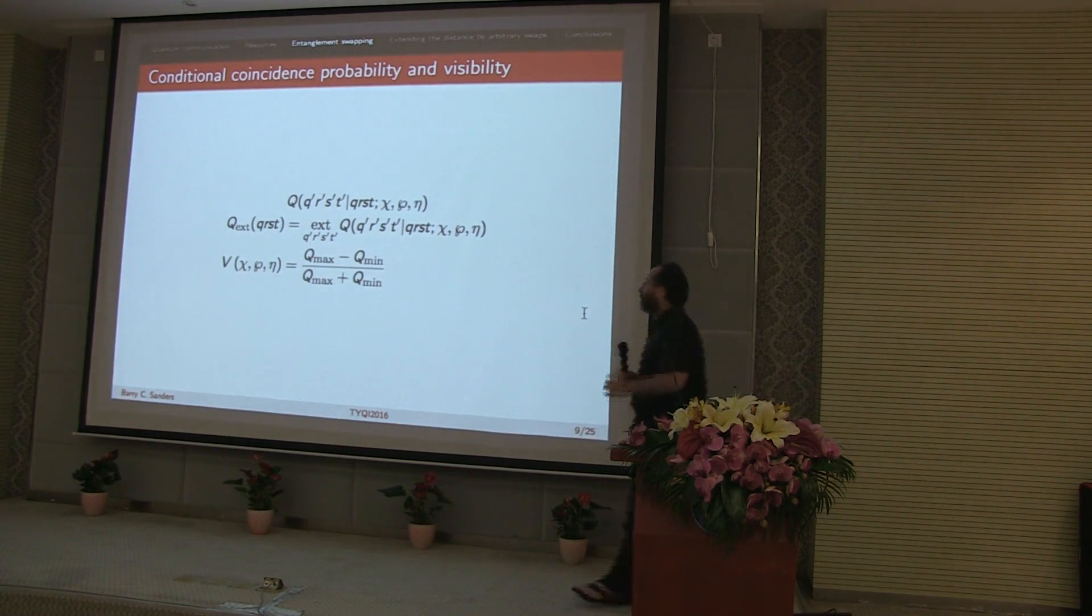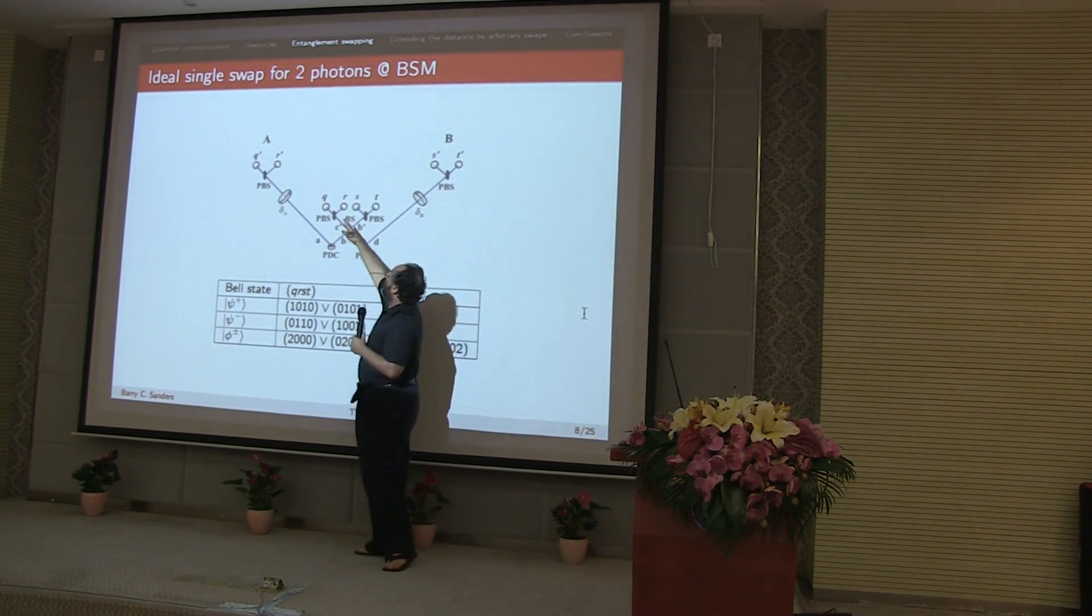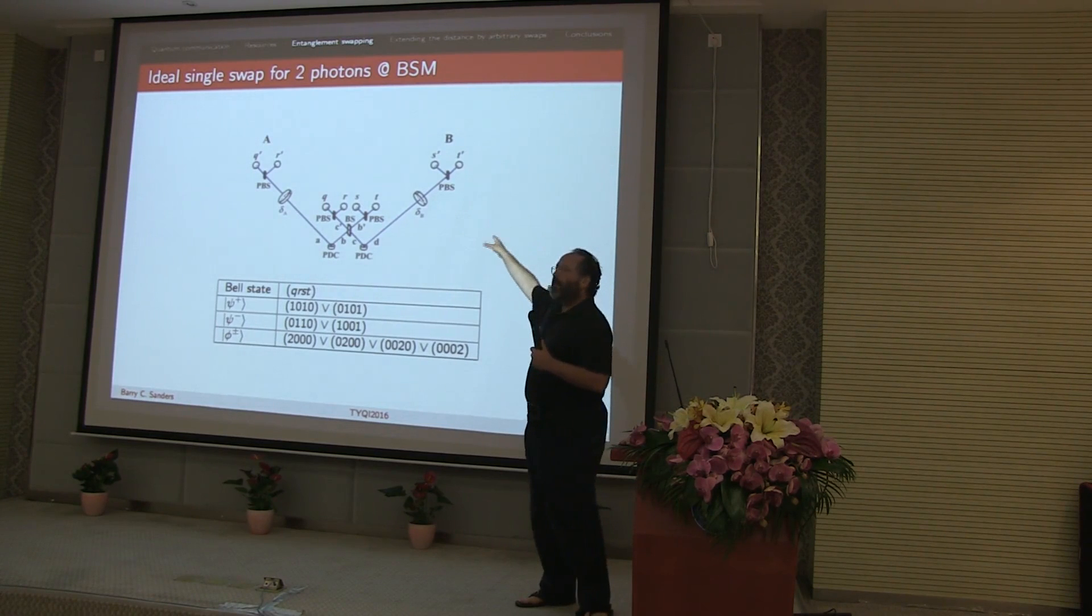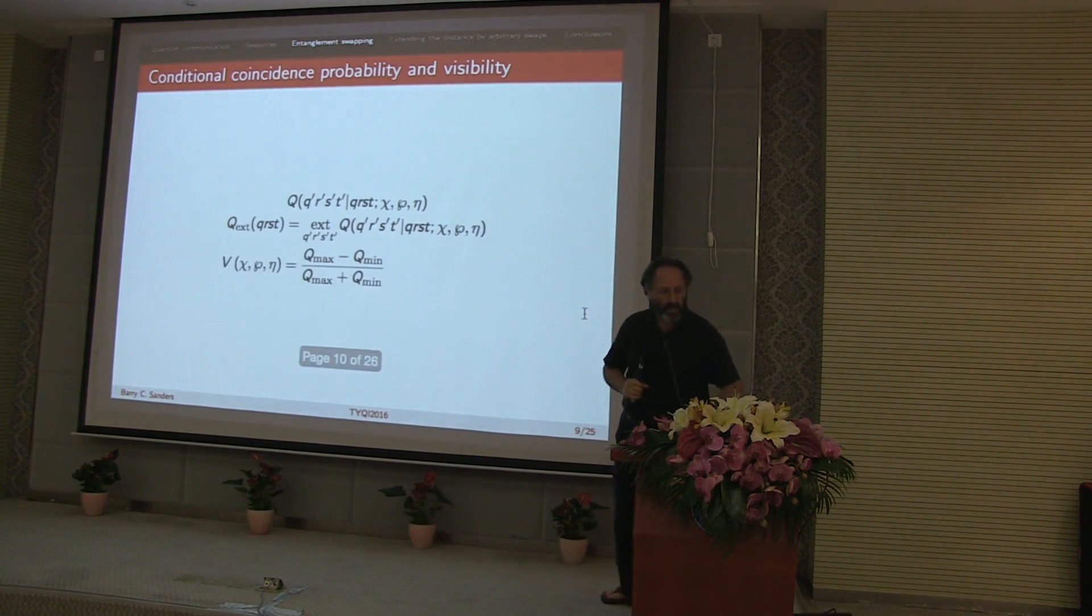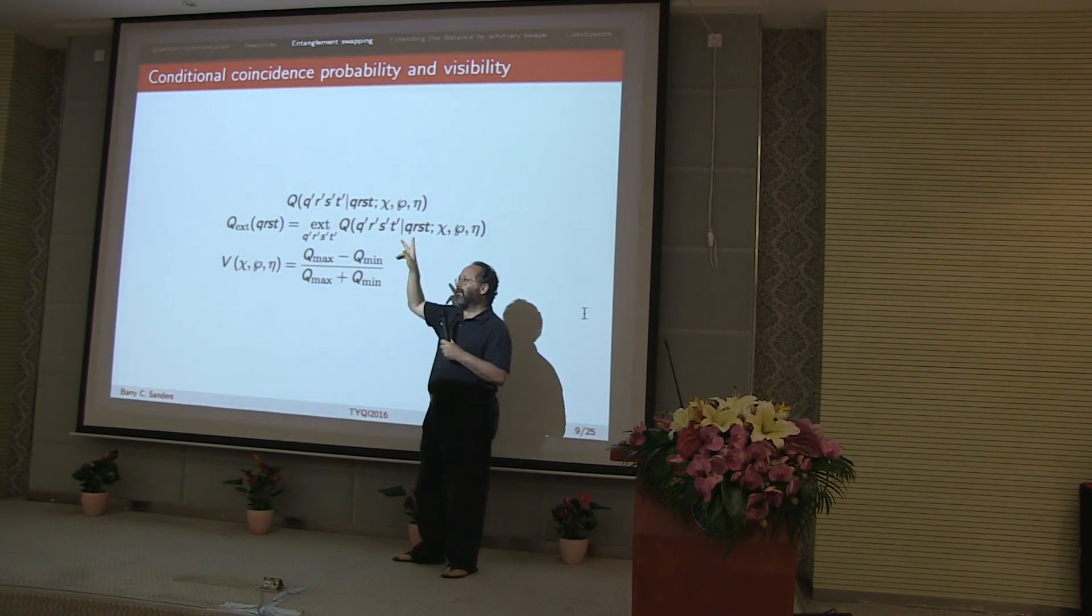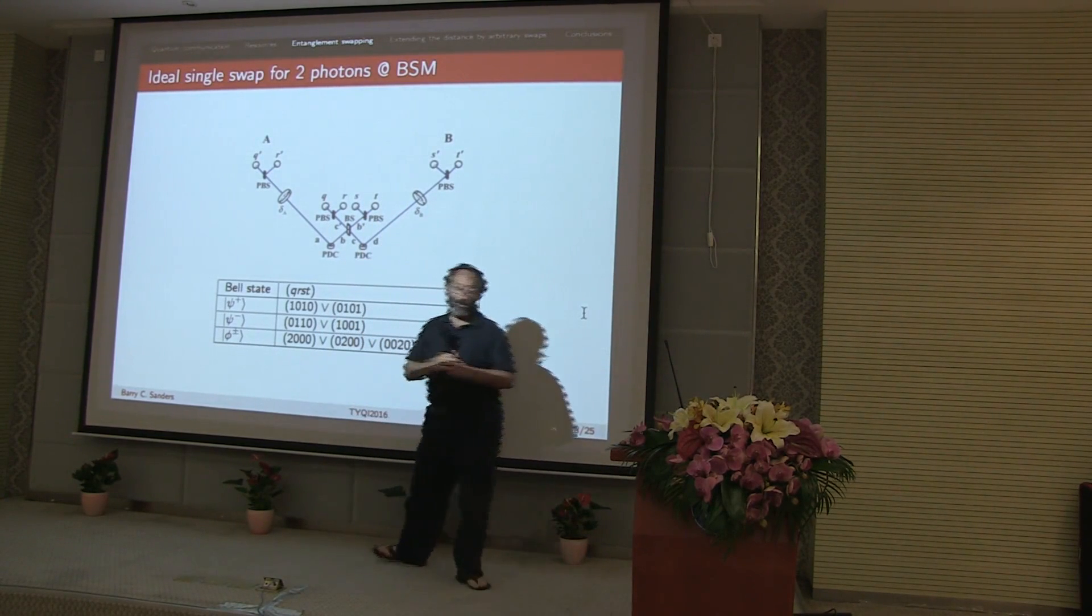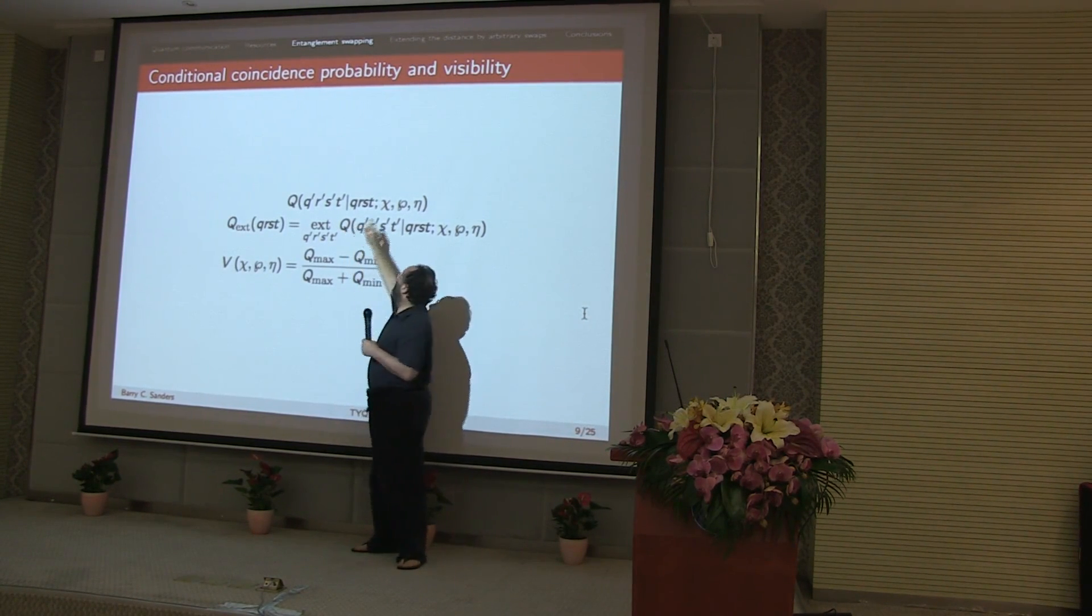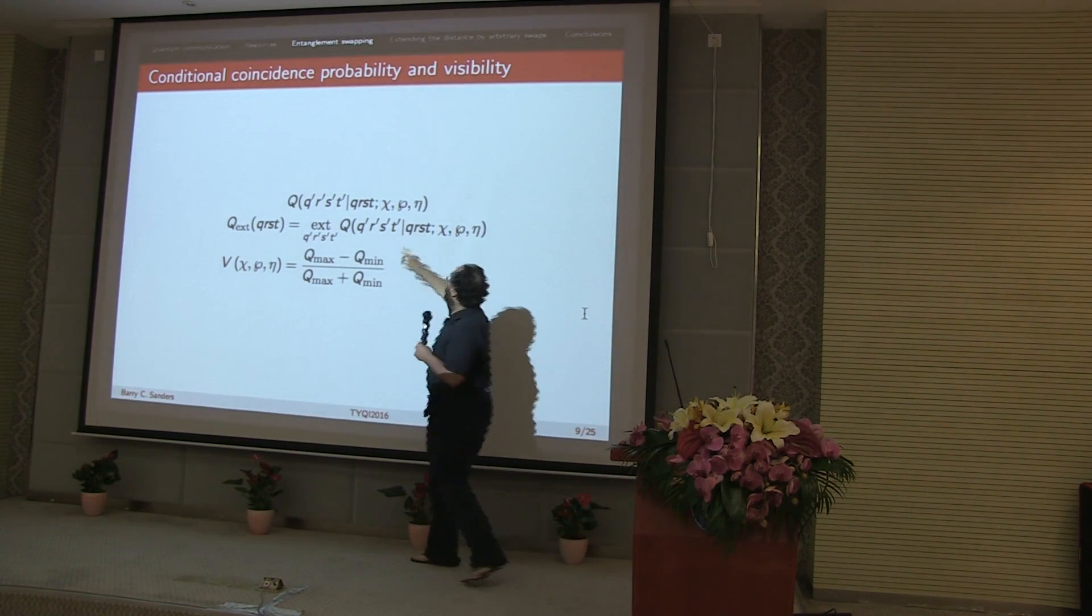Okay, but things then get a bit more complicated. And so what's really going on, actually let me just tell you conceptually, is that what goes on in a statistical sense is there's some reading there, and then there's a resultant state there. And so if we abstract that, we want to know what is, what are the conditional probabilities? You know, given that we see this, what do we get here? So I just abstract it, and then this Q corresponds to a conditional probability of counts at the outer detectors. This is what Alice and Bob hold. I'll just go back for a moment. So that's Q prime, R prime, S prime, T prime. So what are those values conditioned on inner values, QRST, and take into account the chi parameter, which is the strength of the pump of the parametric down converter, the dark count rate, and the loss rate.